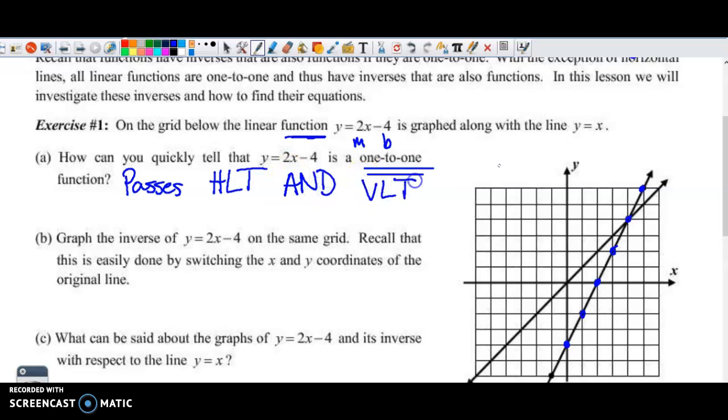And the reason why that's important is because we are going to take each one of these ordered pairs and we need to switch x and y around. So the ordered pair 2, 0 becomes 0, 2. Same thing with this ordered pair, 1, -2 becomes -2, 1. And that's all that we're doing for this letter B, is reminding you that you can switch your ordered pairs. And if you need to, go ahead and write out all the ordered pairs, like 3, 2 becomes 2, 3.